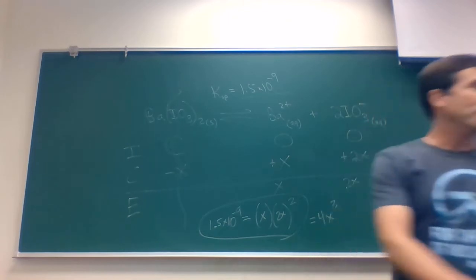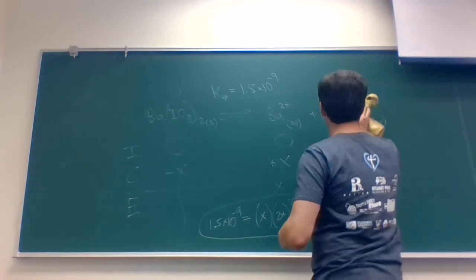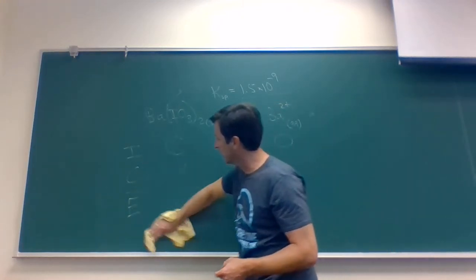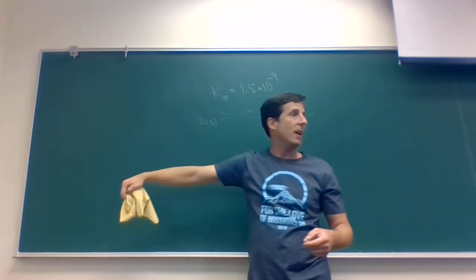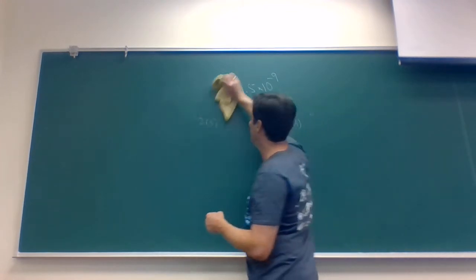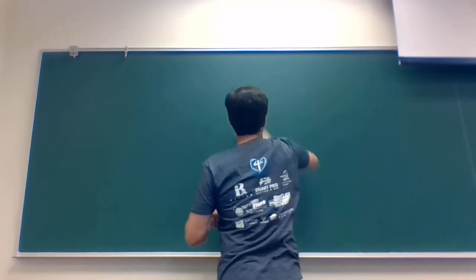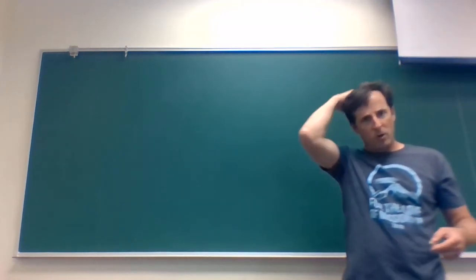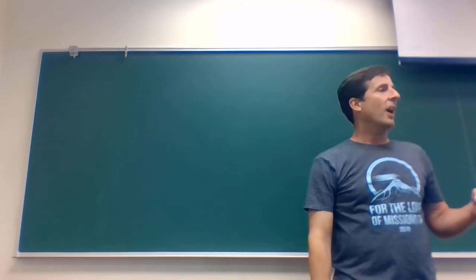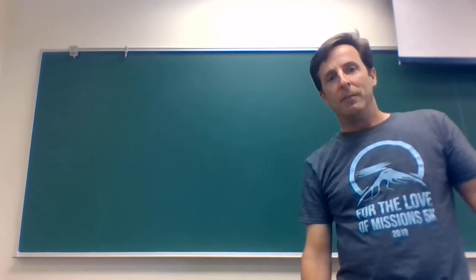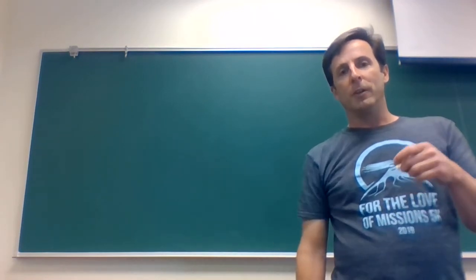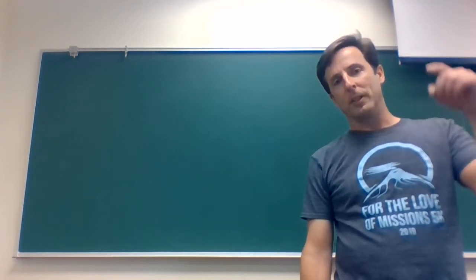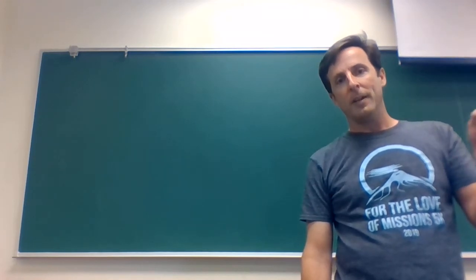All right, so the next problem in the PowerPoint is actually very similar to the one we just did. It asks you to find the solubility product, which is the value of Ksp for silver sulfate. Things to watch out for: it doesn't give you the formula, so you have to remember sulfate's -2, silver's +1, so the formula should be Ag2SO4. When it breaks up, it'll give 2 silver ions and 1 sulfate ion.